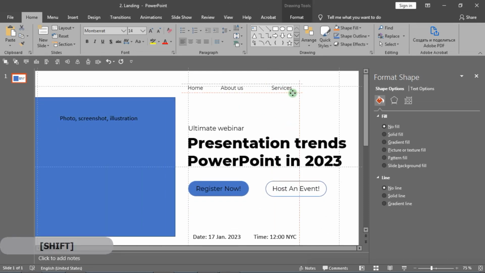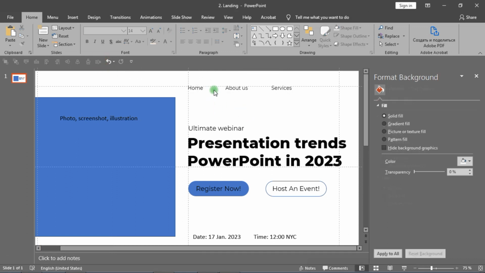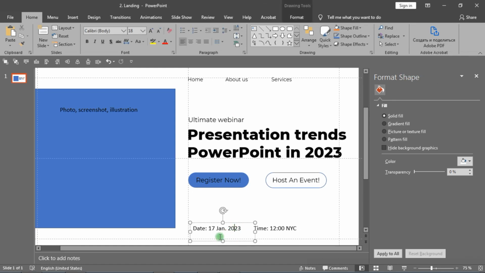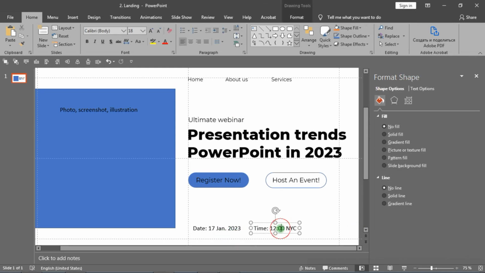Now, with the Shift key held down, we click on all our blocks, selecting them, and press the Distribute Horizontally key, so that the distance between our blocks is the same. Now our last text blocks with date and time. Removing redundant information. We place them approximately at this position.